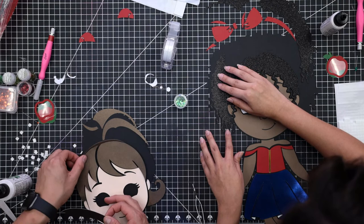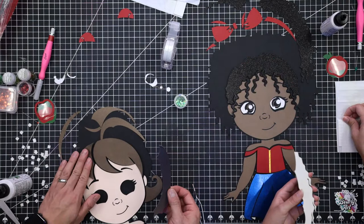Mm-hmm. All righty here. So we're doing this here. I got a little bit of a bend there. I think I can correct that. Yep. Putting down her hair now.